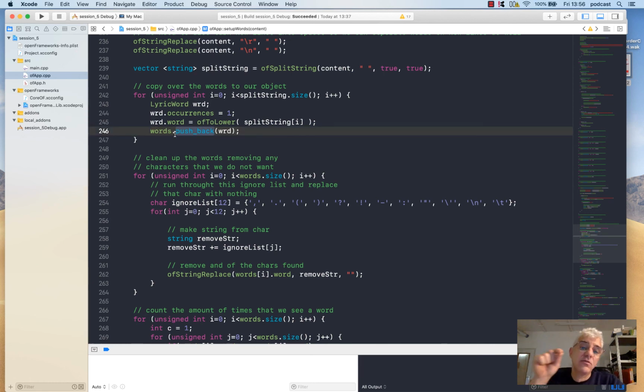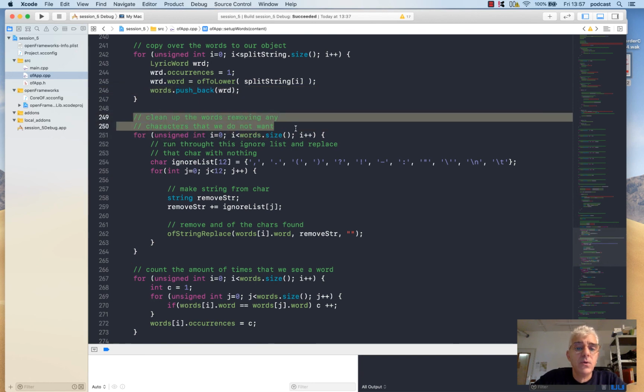And this takes our word object, lyric_word, and pushes it on to the end of a list of words in our vector. So our vector gets slowly longer and longer and longer, and each space in the vector is filled by this object lyric_word, and inside that it has a word and the occurrences of the word.